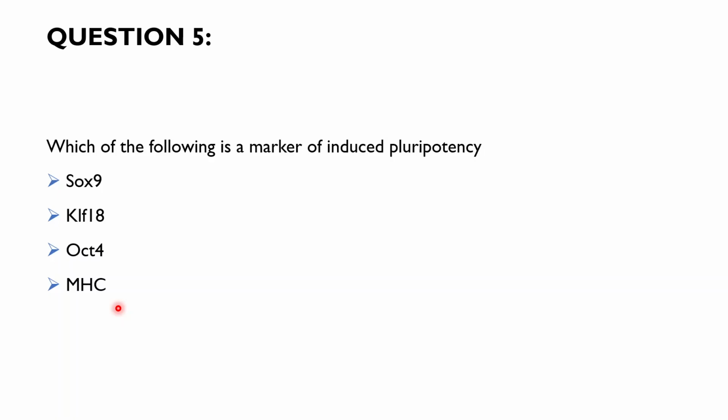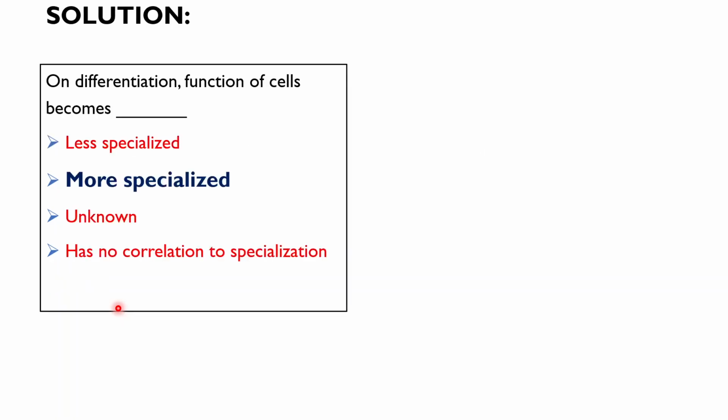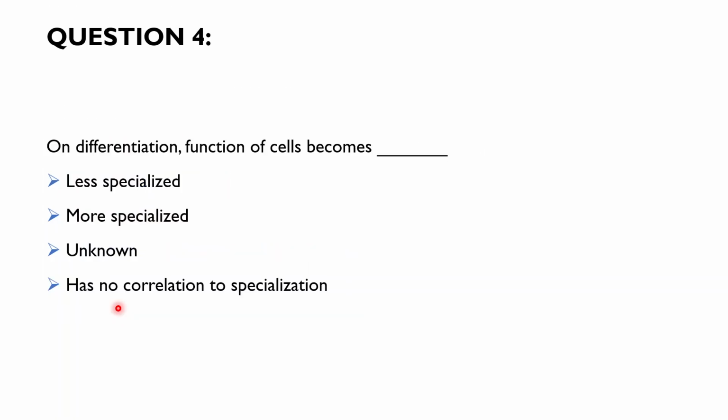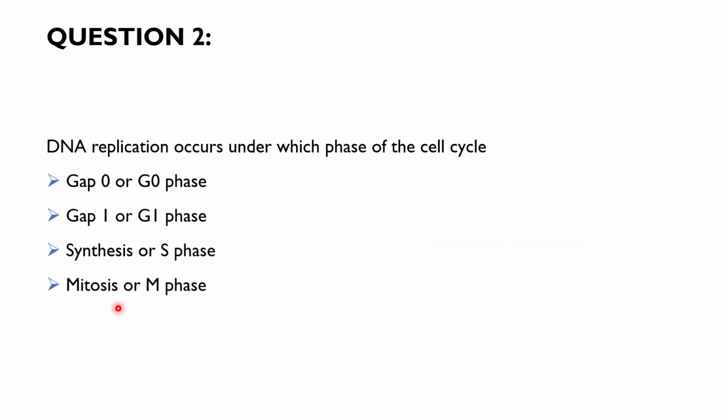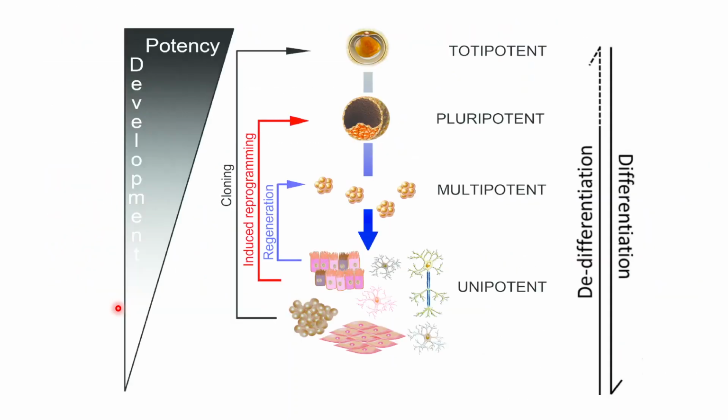So before discussing this question, let's quickly understand what induced pluripotency is and what induced pluripotent cells mean. As we have discussed what pluripotent cells are, the inner cell mass of the blastocyst can give rise to the embryo proper, and the outer cell mass gives rise to the extra embryonic tissue. Now these embryonic stem cells are said to be pluripotent.